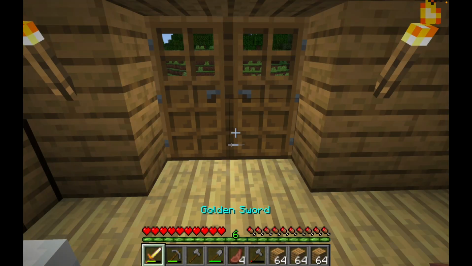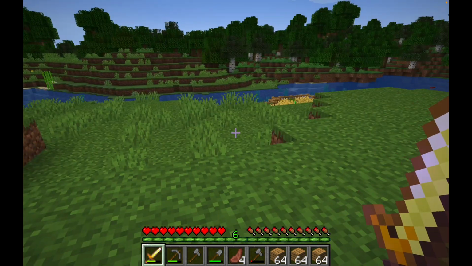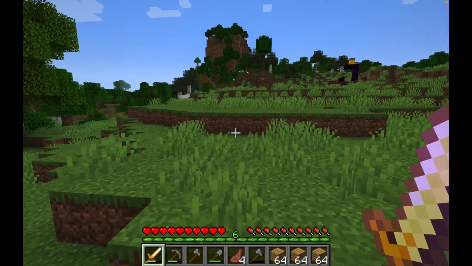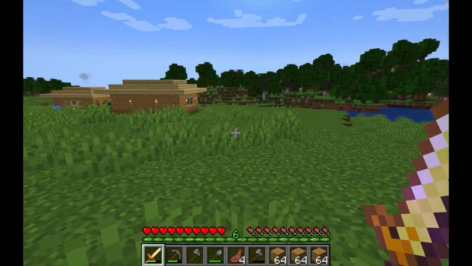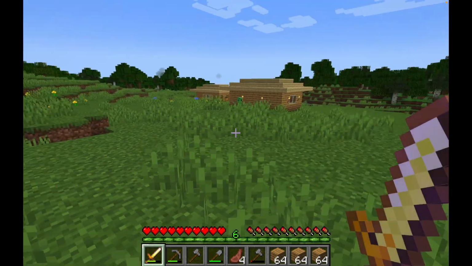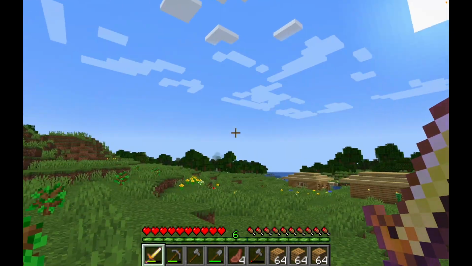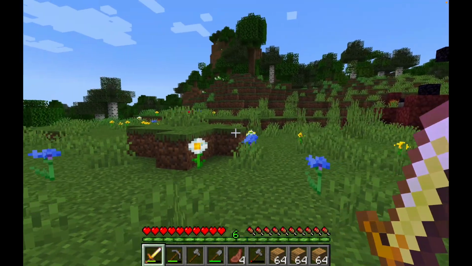So, I have to find... I'm running away. Okay. I have no idea of where I want to build the barn. But it's probably going to be somewhere close to here. Somewhere. Probably right here. In this area.